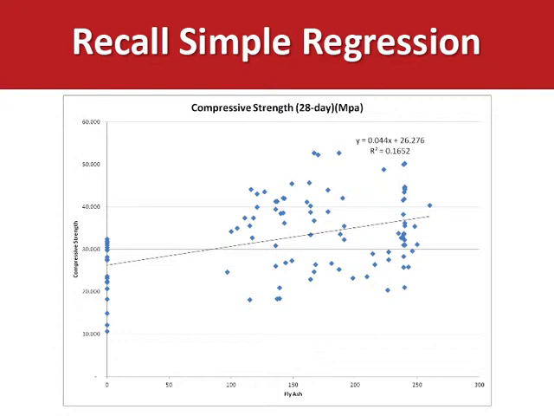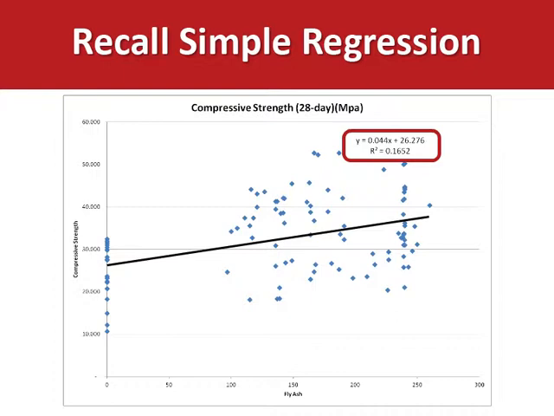Recall that in Excel, it's a relatively simple matter to right-click on a cloud of data points and have the computer fit a line to the data points. Now you can also tell Excel to give us two things. One is the equation of the line of the form y equals mx plus b, where b is the intercept. The second thing is the r squared, or the explained variance. It tells us how much of the variability in y is explained by the variability in x.